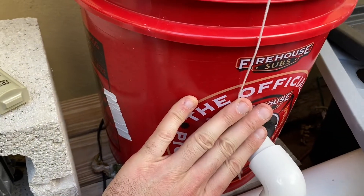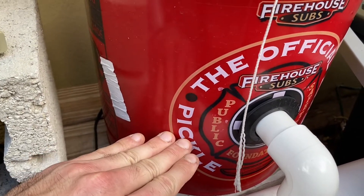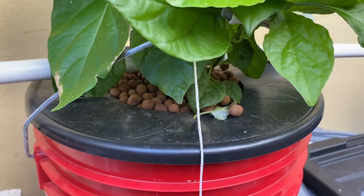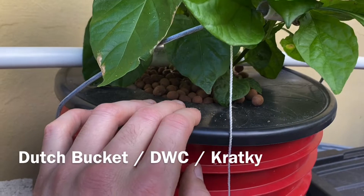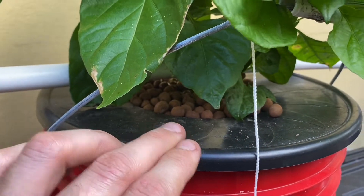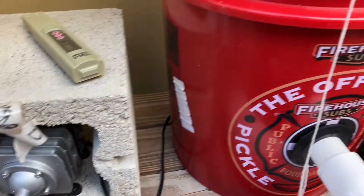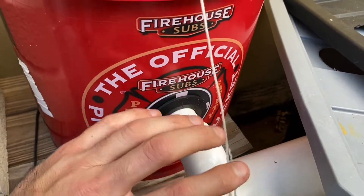Here's the bucket — Firehouse Subs as usual. The water level is about right here or so. The entire bucket isn't full; a lot of it is just air space for it to breathe. This is a kind of hybrid Dutch bucket and DWC setup, kind of like a Kratky-type influence. The water just drips down, goes down the media, goes down the roots, touches some of the roots, and then the roots extend down into the water. There is an aeration pump, which you probably hear, but that's only aerating the reservoir. The water continues to recirculate through all this tubing.